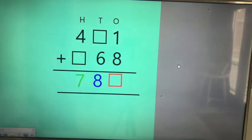Okay guys, so we're going to move on to our final challenge of the day, and it's a tricky one. It's going to use your knowledge of missing number addition that we touched upon earlier. So on the screen you can see a column addition, and I've labelled the columns hundreds, tens and ones to try to help you out. Now in the column addition there are missing numbers. You need to use your knowledge of addition and missing number addition to find those missing numbers.